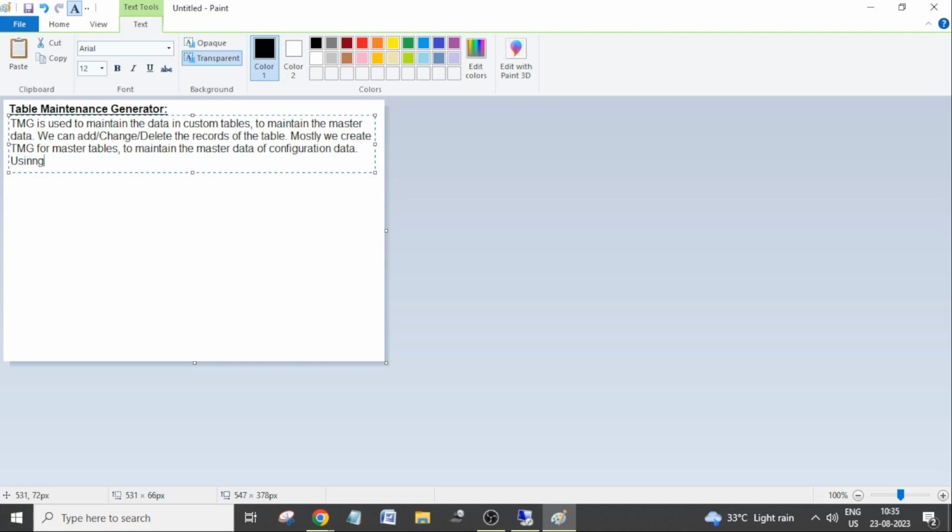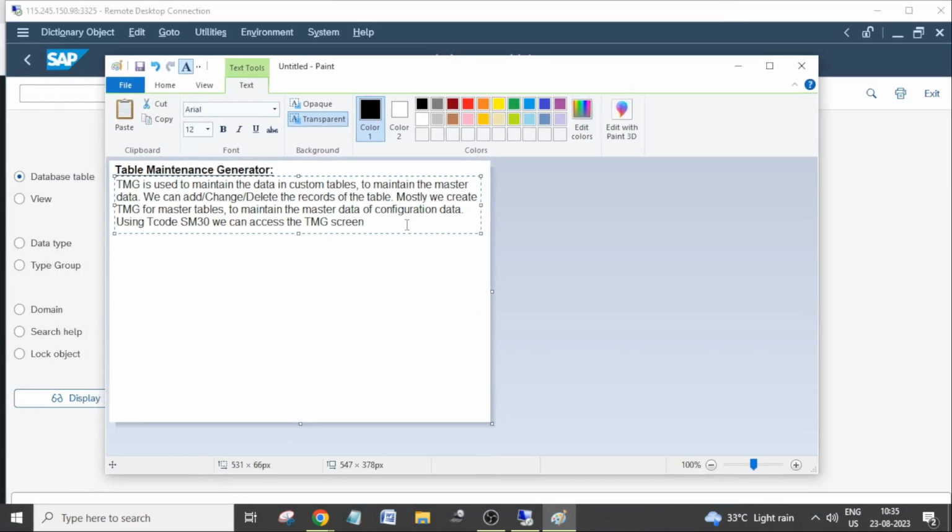How to access the table maintenance generator screen? T code. Using T code SM30, the table maintenance screen. Okay, using SM30 we can access a table maintenance screen.